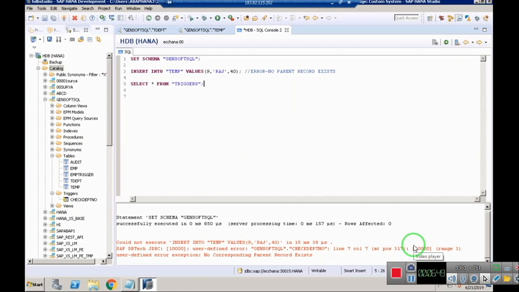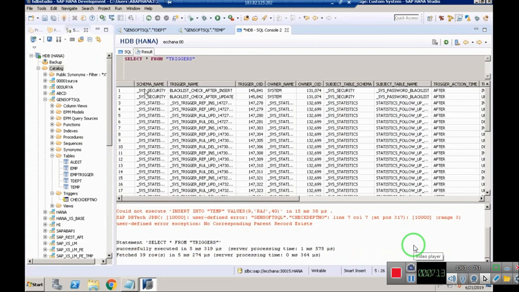Constraints will show you the primary key constraint, not null constraint, unique constraint, and referential constraints will show us the foreign key constraint. Similarly, we have a view called triggers. If I say select star from triggers, it will display all the triggers created across the schemas. So let me execute this.